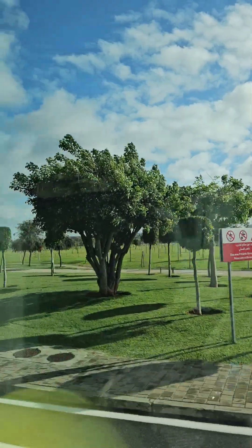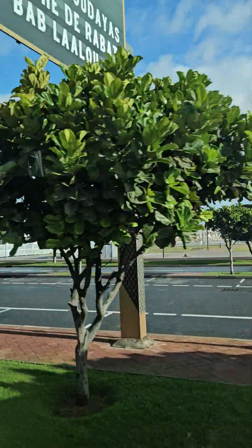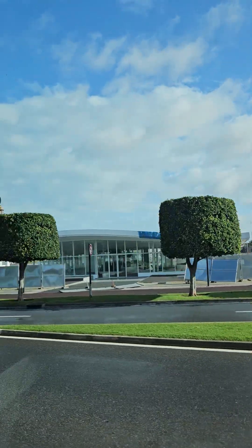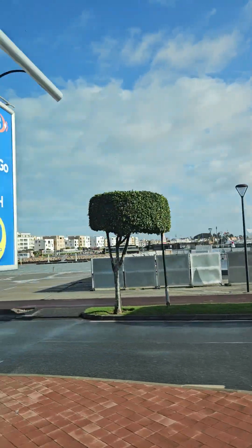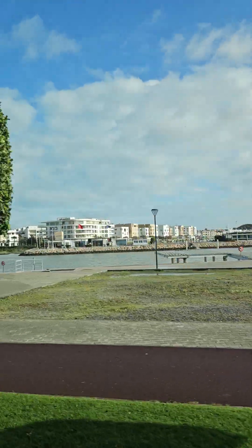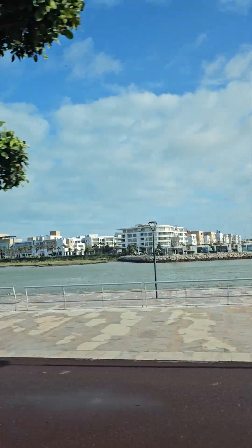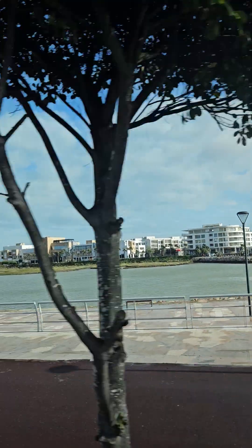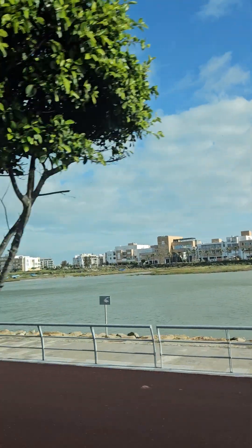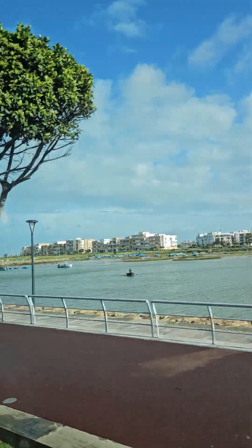On our way to the Casbah, you can see that Rabat is very green with plants and grass. To our right is the Bouregreg River — the eighth biggest river in Morocco, around 240 kilometers long. It comes all the way from the Mid-Atlas Mountains and pours into the Atlantic Ocean. The first 25 kilometers is salty, then it gets brackish, and then fresh — that part is used for potable water and irrigation.